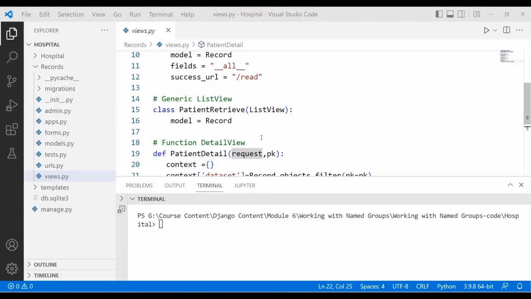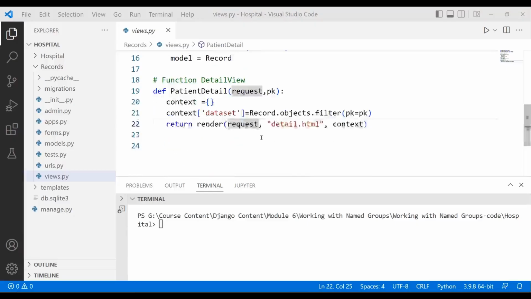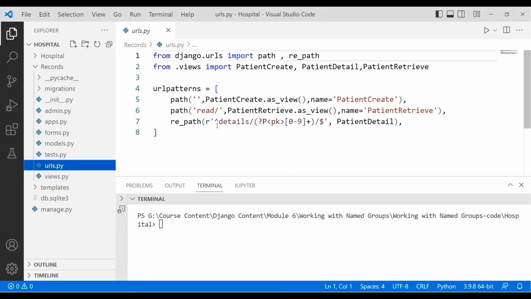So after defining the create view, list view and the patient detail view, we need to map them with the URL in the urls.py file, which is located in our app directory. So I open this file and here I add the code. You can see that here I use the path and the re_path from the django.urls module.